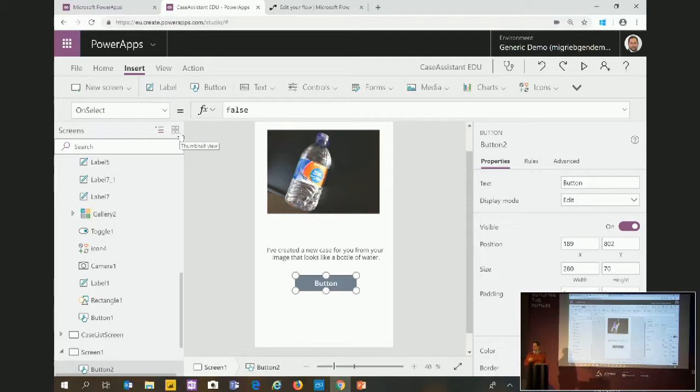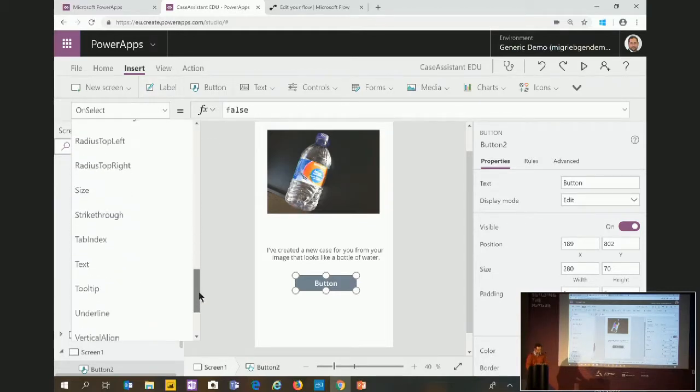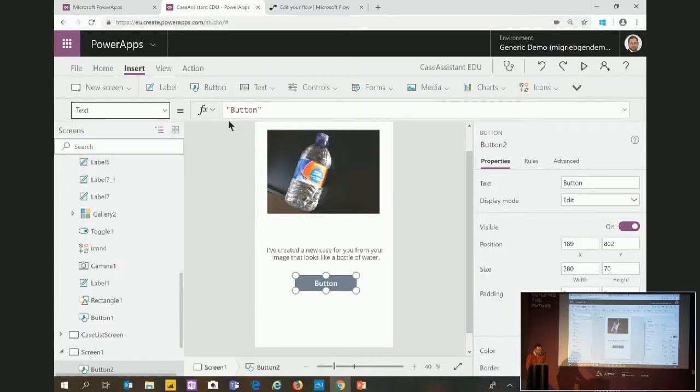And we learned already one thing. I said I'm going to learn two or three functions. We learned that if we want to change the name, that's the function Text. So I go in here and look for Text. There we are. So let's call this Retry. There we go.